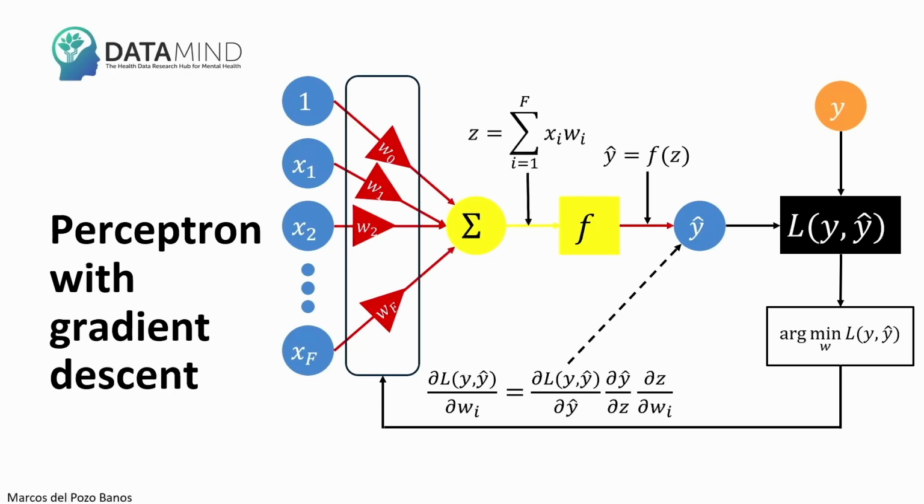So the derivative of the loss with respect to y hat is the representation of the value at the point of the output. And if we propagate this backwards through the activation function, we now get the derivative with respect to Z. And then if we move it backwards to the left of the summation, we get the derivative with respect to W.